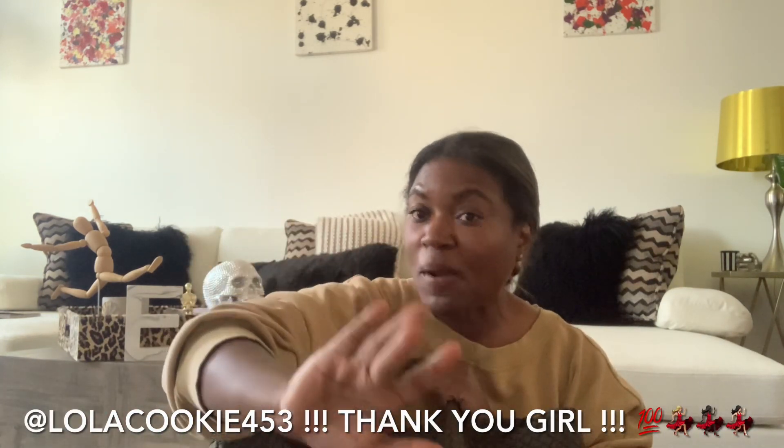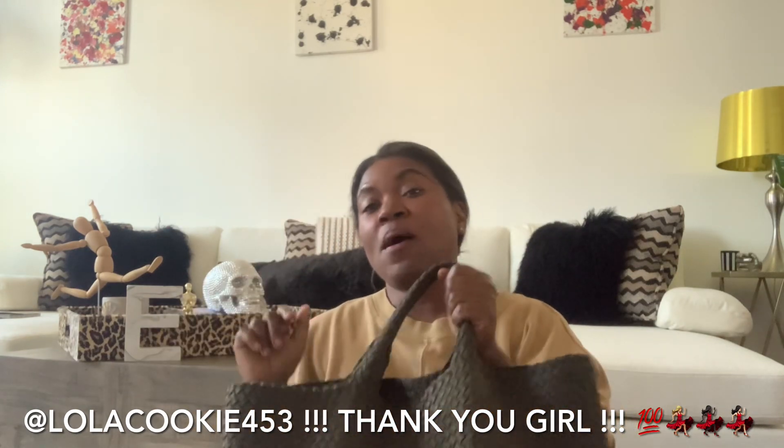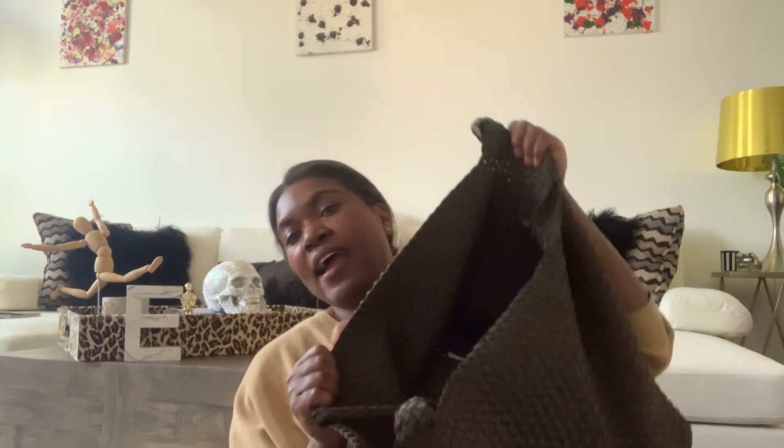Thank you to the person who commented in my other video — when I was describing the material, I wasn't sure if it was a scuba material. I said it's neoprene, and they confirmed yes, that's essentially what it is — scuba material. If you are on the fence about this bag or any of the bags in the St. Bart's line, whether the medium or the small, don't be on the fence. Inside this bag I have had pens, makeup, shoes, books — you name it. Not one thing has punctured or caused a gash in this bag. Sometimes if I carry a comb — a skinny rat tail — that will poke through the neoprene and find its way, but that's rare because normally I put it inside the zippy pouch and I don't have that problem.